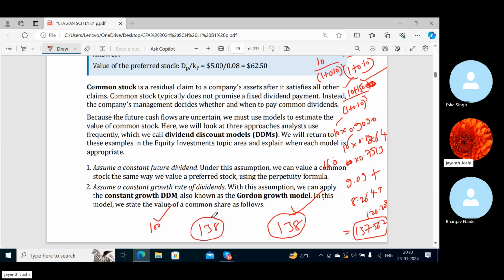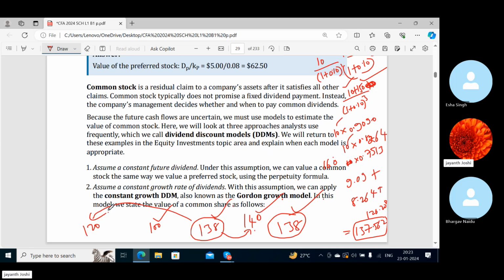Okay, actually it should be 138. So if it is like 138, then that's good. If it is 140, then you can buy the stock for 138 and sell it for 140. You can wait for it to reach 140 and you can make good profits. If it is 120, that means it is trading below the expected price.